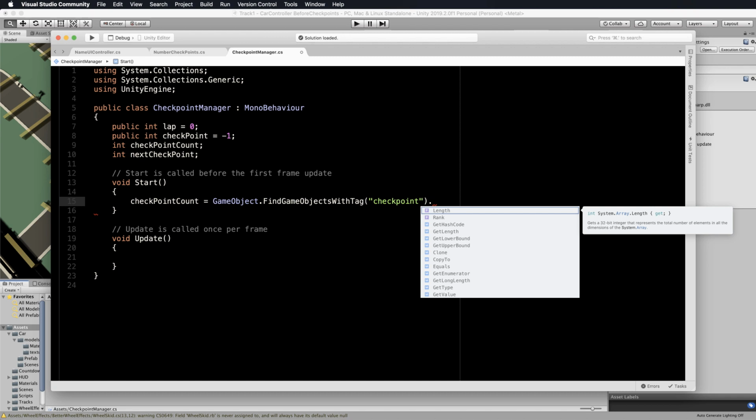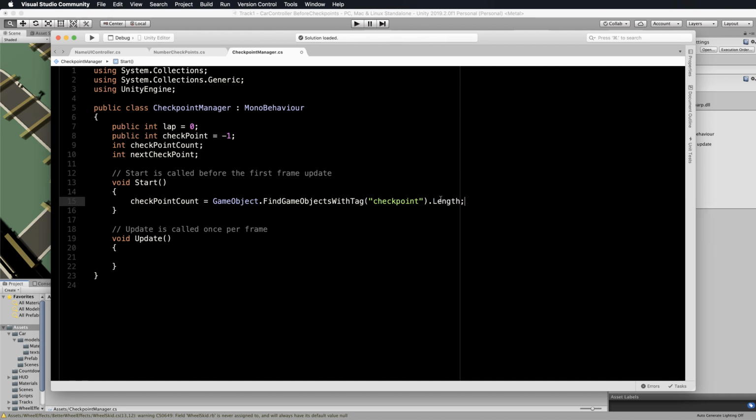So you could actually make it a global static and stick it somewhere so that doesn't happen that many times and reference it. But for me, it's only happening 4 times when the cars get created. So I've thought, well, I'm just going to be a little bit lazy and leave it hanging around in here. But if you were considering optimizing your code, you probably would make sure this only happened once and somewhere else. So that's your checkpoint count.